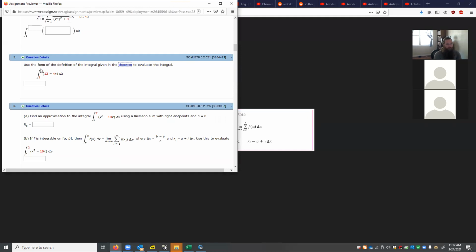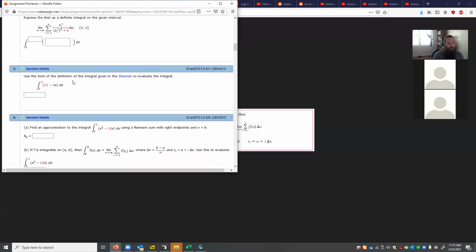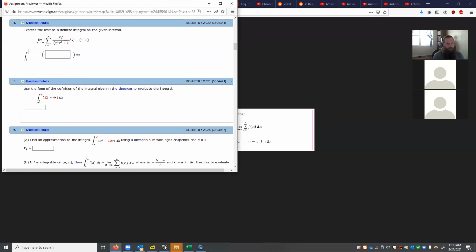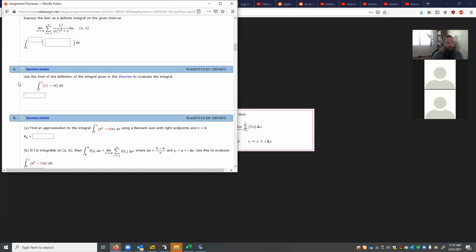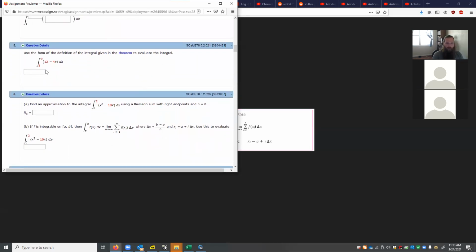Actually evaluate this integral. If you want to see the video where I solve this problem entirely, it's not exactly this problem but a problem with different numbers like this, I'll post the video from my non-honors class this morning to your section, but I don't want to get into Katie's time too much. But that's what you need to do here, and it's the same as the find the exact area problem that we talked about last week, where you use those summation formulas at the end and then take a limit.